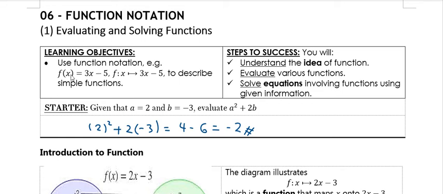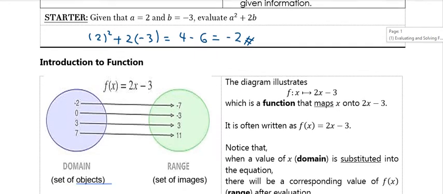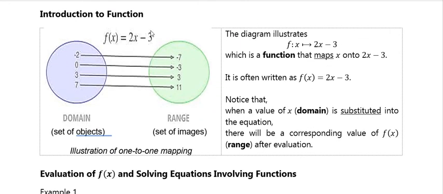So basically a function works like this. When you have a function, you actually have an equation. When you input, or fill in the domain into the f(x), you are just substituting the x with the value that you want. For example, when a function f(x) equals 2x minus 3, when you put f(-2), 2 times negative 2 is negative 4, minus 3 will get you the output of negative 7.